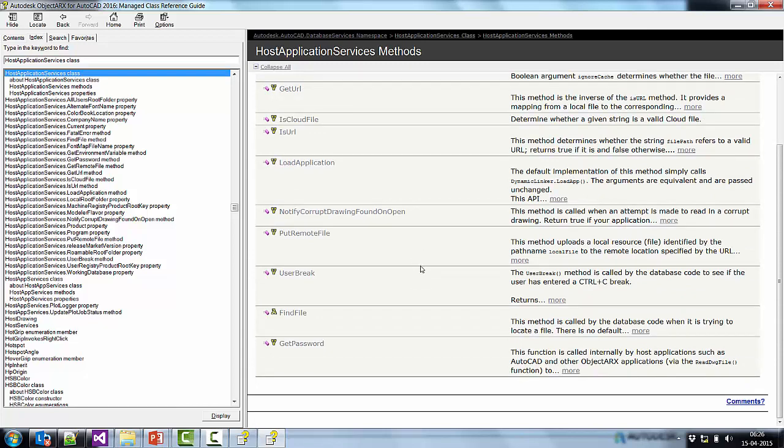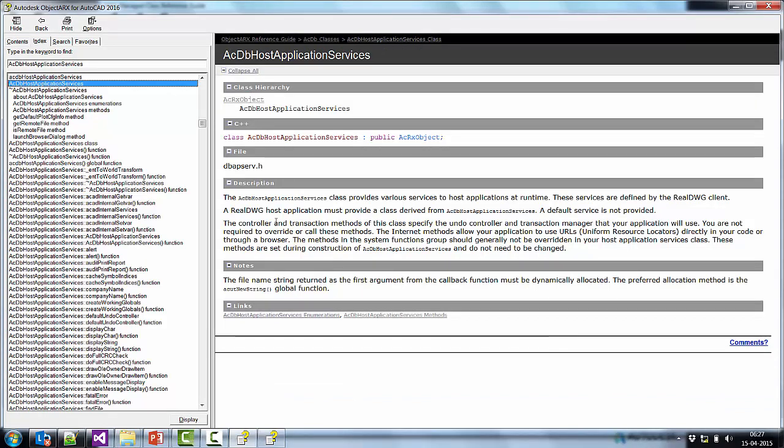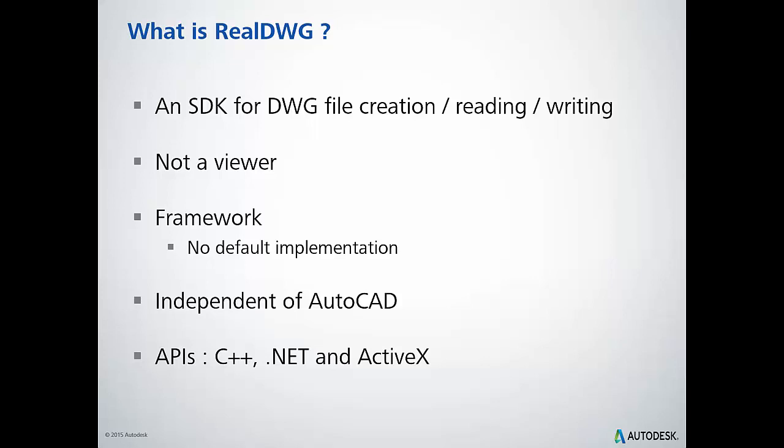These methods and properties in .NET are just wrappers over the ObjectDBX C++ functions. So you can find more detailed descriptions about these functions in the ObjectARX reference help file under the AcDbHostApplicationServices class. Also, RealDWG is independent of AutoCAD. So AutoCAD is not required on the machines where your application runs.